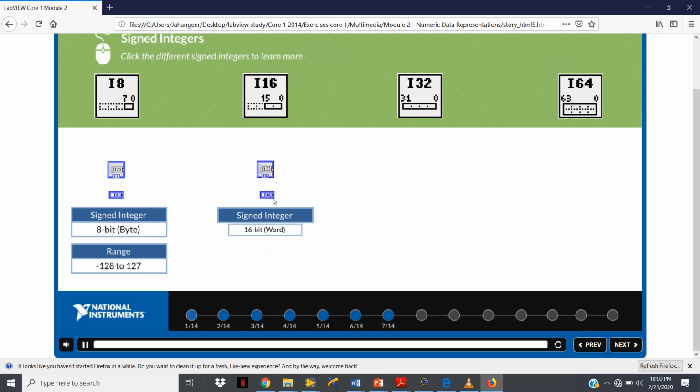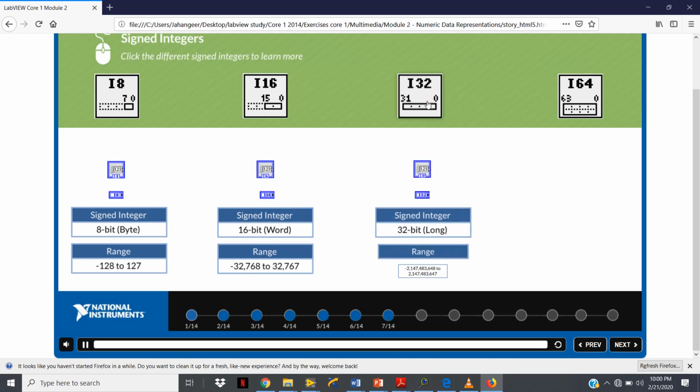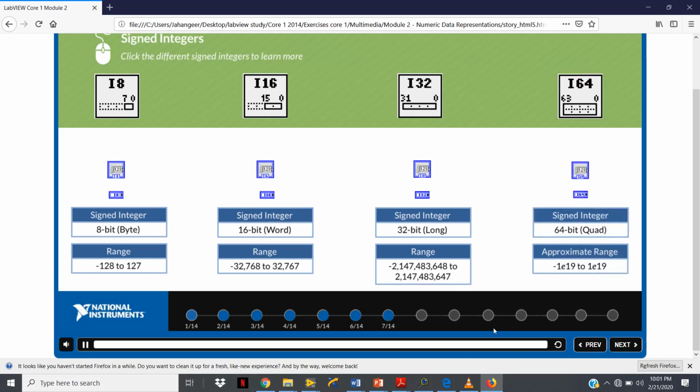This is I16, a 16-bit signed number, and it has a range of minus 32,768 to 32,767. Similarly, this is a 32-bit long signed number, this is a 64-bit signed integer, and this is its range. So signed represents both positive and negative numbers, unsigned only represents positive numbers.